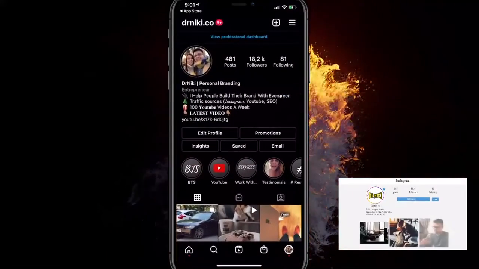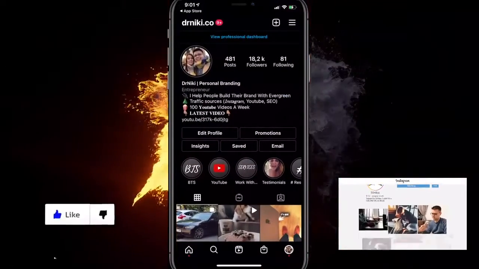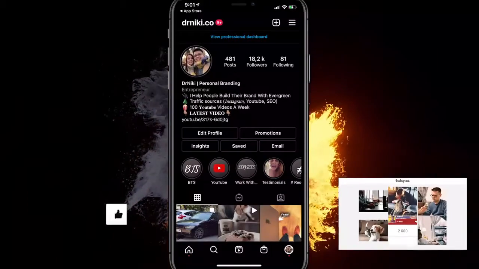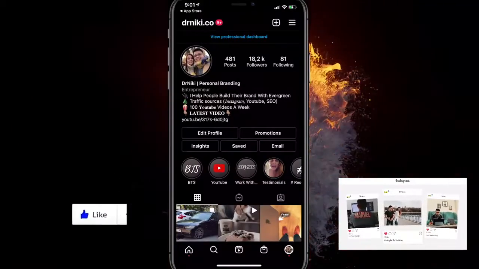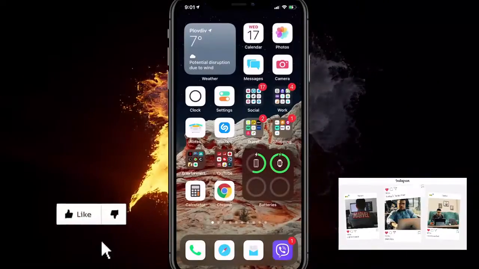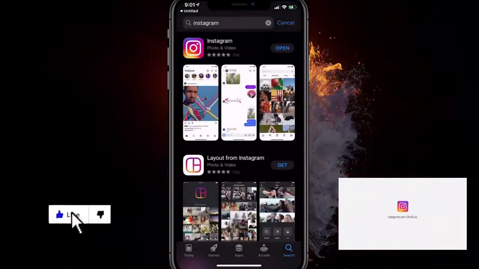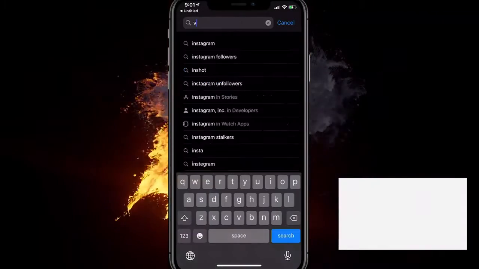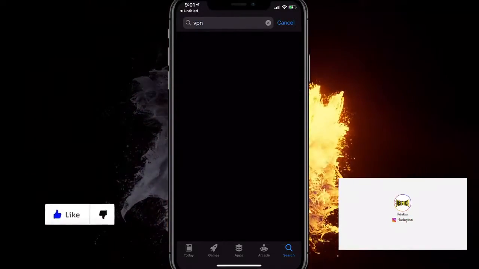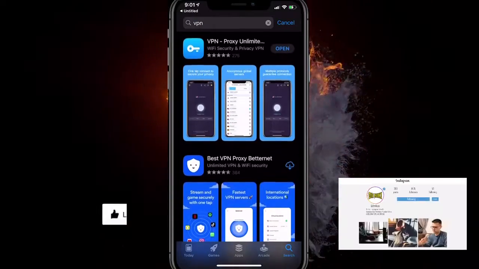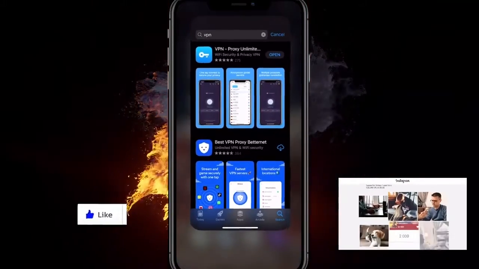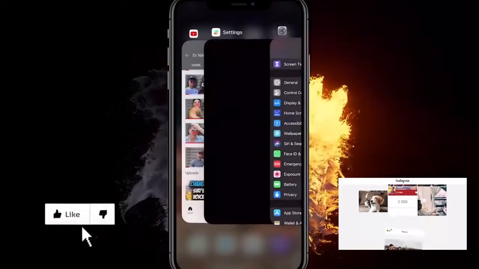So if this still doesn't work, here is what you can do. If you still don't have Reels, something that works for a lot of people is going on the App Store and just downloading a VPN. And I'll tell you why. There's free VPNs. I've used this one. It's free. For Instagram Music, I have a video on that with like 300k views. It fixed that issue.